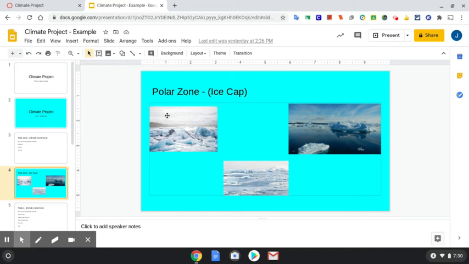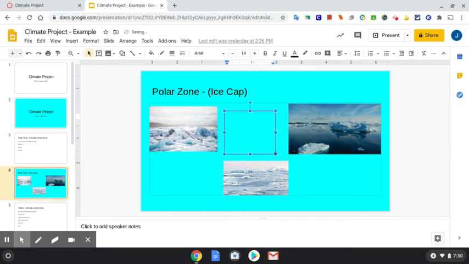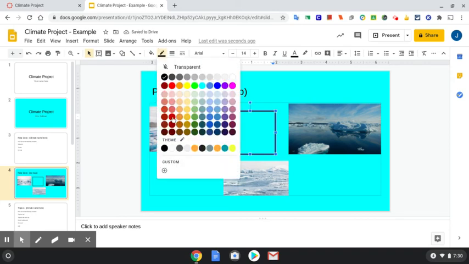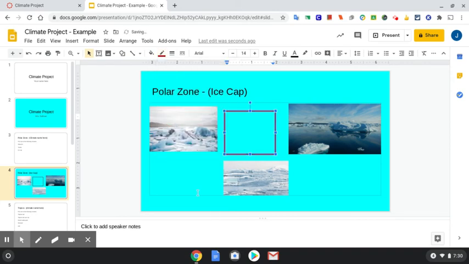If I put it in this way, it's going to be helpful if I just come in and add a text box by clicking this boxed T, and I could just add a text box right here like that. If I want to put borders around it while it's selected, I can come up here and change however big I want those borders to be. I can also decide what color I want it to be. And then there's my text box that I can type in there. I could put one here and I could put one here.